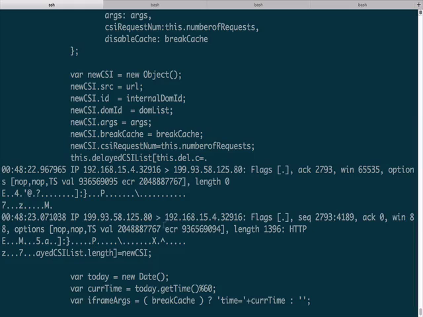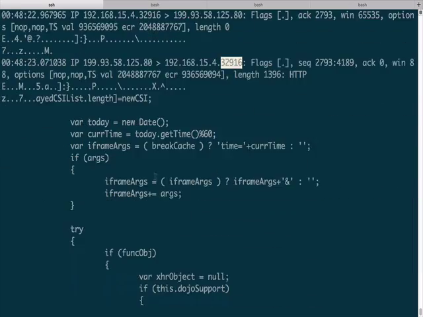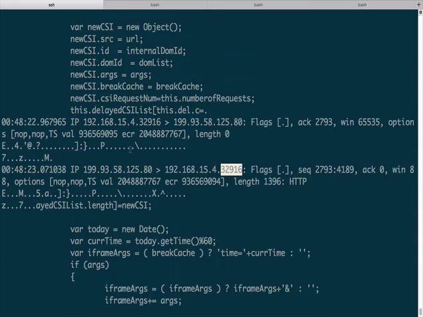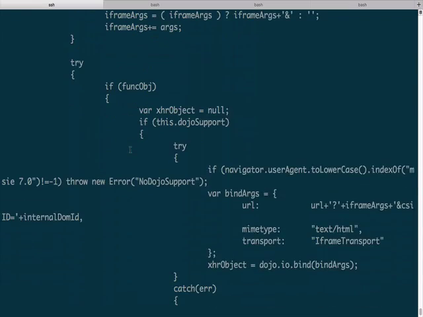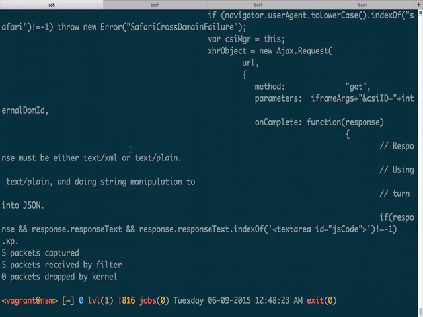I know that because in TCP, the destination port will be set to the server if you're making a request, and the server will take that and use the ephemeral port that the computer generated to send the reply. So here we have the ASCII data, and it's actually some code. So this person is browsing code, or potentially getting attacked by some script. But here it is. You can see it in its full ASCII glory.